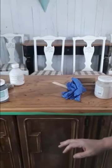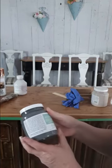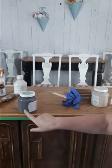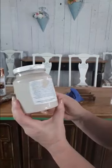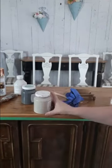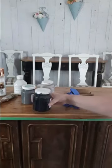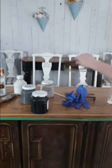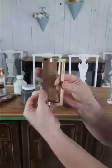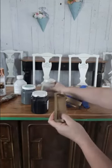Right now I've just got some shellac on there as a wood conditioner — I use one or two coats of shellac before I stain so that the stain takes evenly. I tend to use Fusion Mineral Paint. I have a few colors here: soapstone, which is a dark grey, cathedral taupe which is a creamy brownish color, and coal black which is a pure black. I also have these really neat unusual handles to consider.